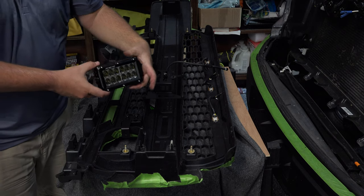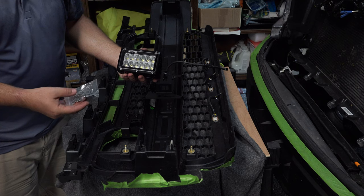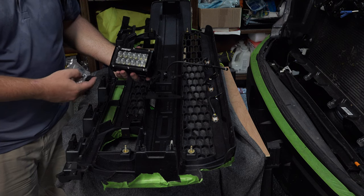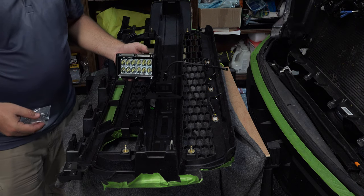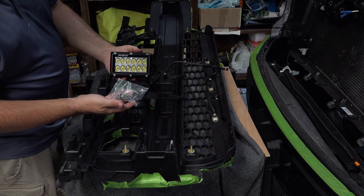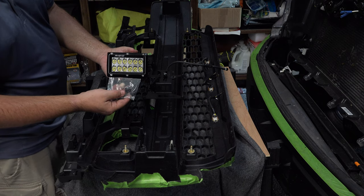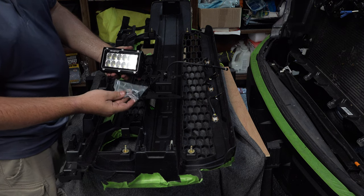All right, so here's our lights, Rigid E-Series, E4s. This is a driving combo, so it's a spot flood combo. It's going to give you a nice combination of everything. Driving is our brightest light. It comes with its own set of hardware here, but we're not going to use most of this. The only thing we're going to use are these two plastic tabs here that retain the bolts in place.